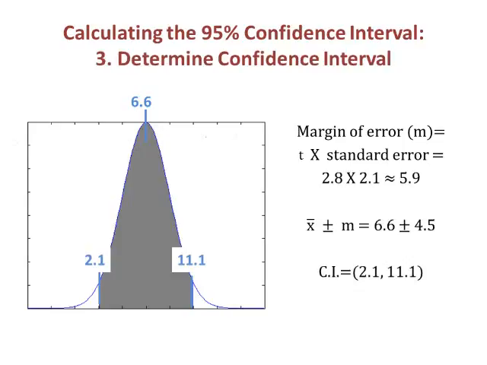Finally, we calculate our 95% confidence interval. The low end is 6.6 minus 4.5, or 2.1. The high end is 6.6 plus 4.5. I am now 95% sure that my population mean lies between 2.1 and 11.1.